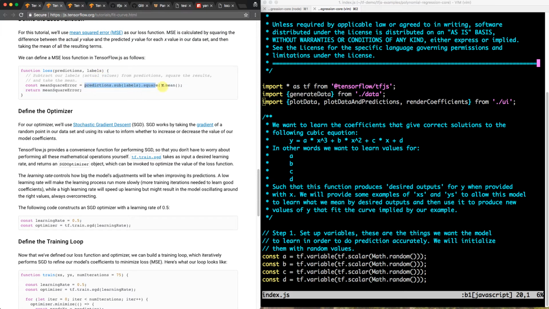So you're just doing some math to return the error given a prediction and labels. Okay. So those are both tensors, I assume. I think that's the type of these things. And then optimizer, we use stochastic gradient descent.